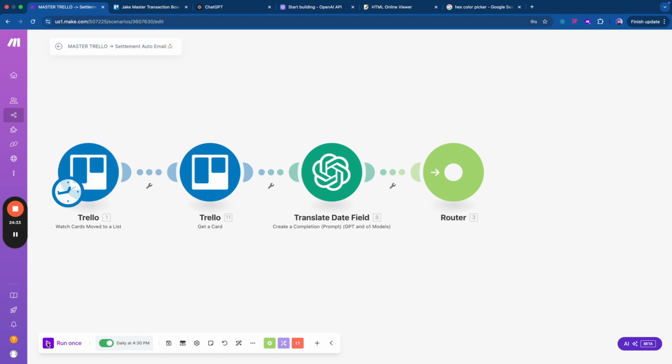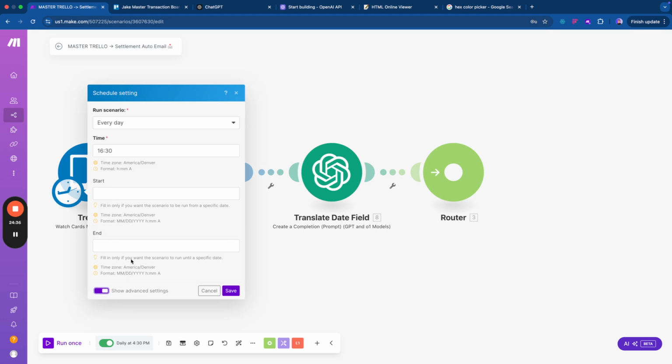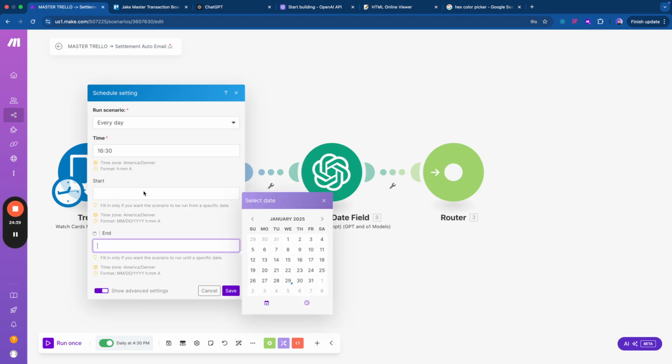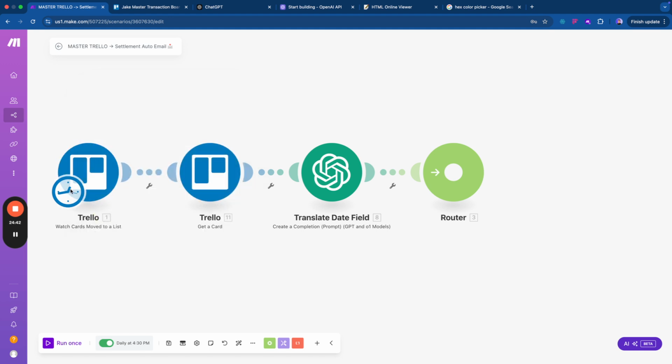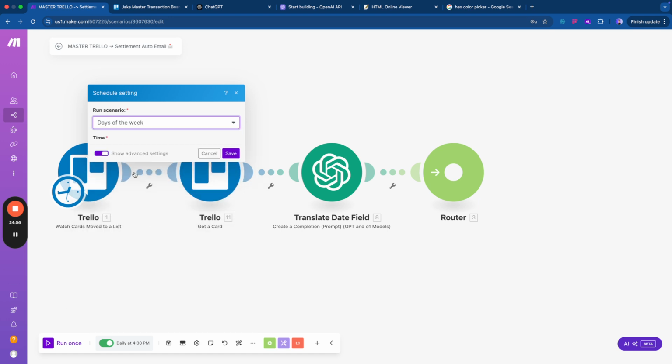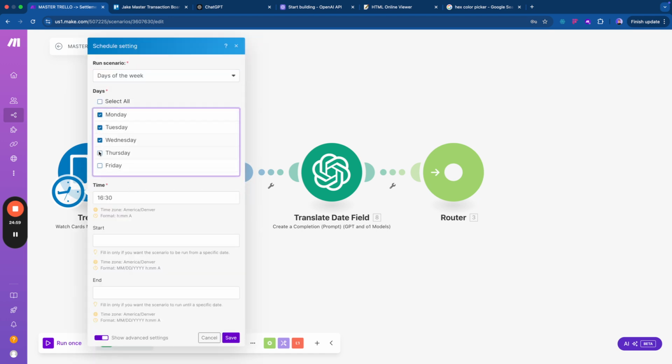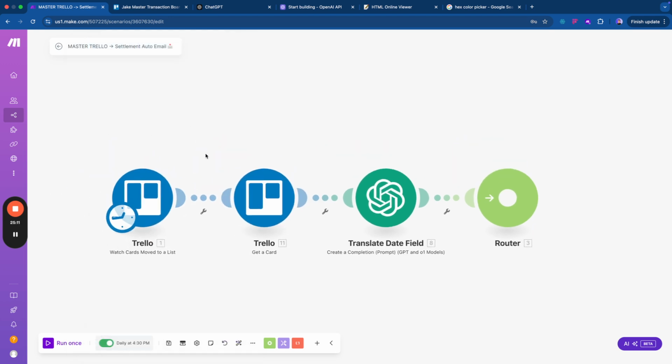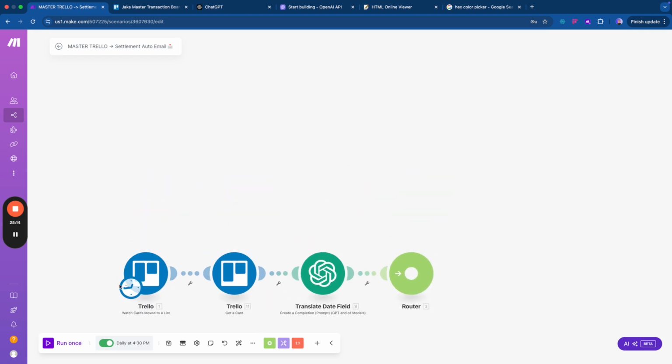Depending on how you want to do that, there's lots of ways to customize this. Okay, I guess with this trigger, all we can do is say what time we want it to run at. Or you can say on specific days of the week, like I don't want to send any emails on Saturdays. So we can say weekdays only at 4:30 p.m. If it falls on a Saturday, it will wait till Monday at 4:30 p.m. to send. So there's a couple ways you can customize that. I'll leave that up to you, how you set that up.